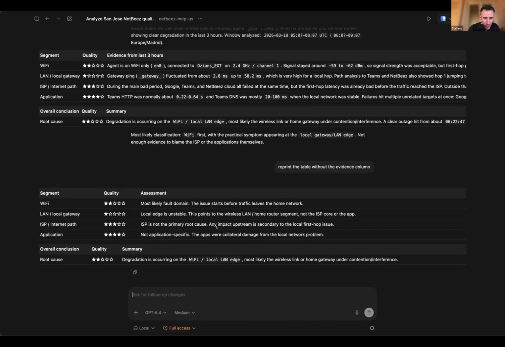And the application overall is pretty good. So the most likely root cause is the Wi-Fi LAN, most likely the wireless link or home gateway under contention or interference. So that's something where it can definitely help us nail down the root cause and go straight into that kind of layer to troubleshoot.